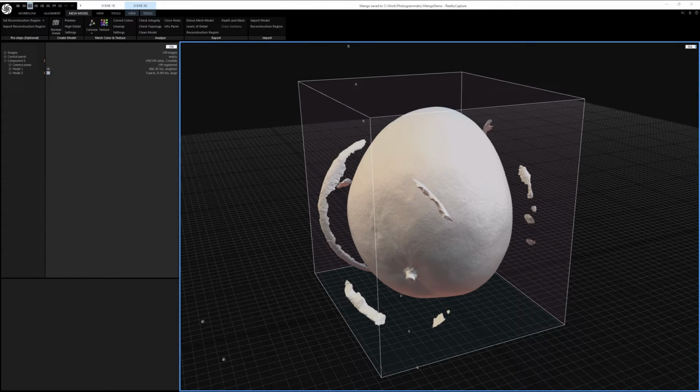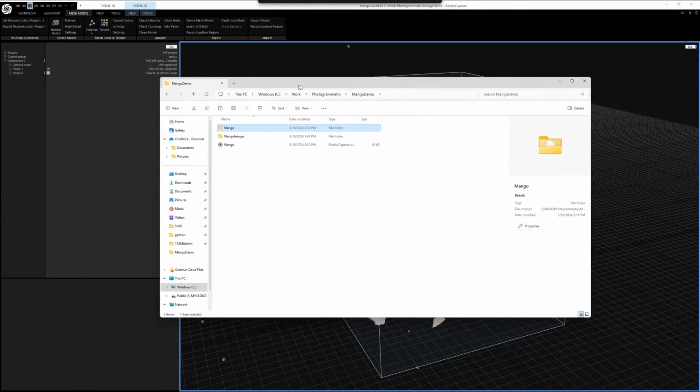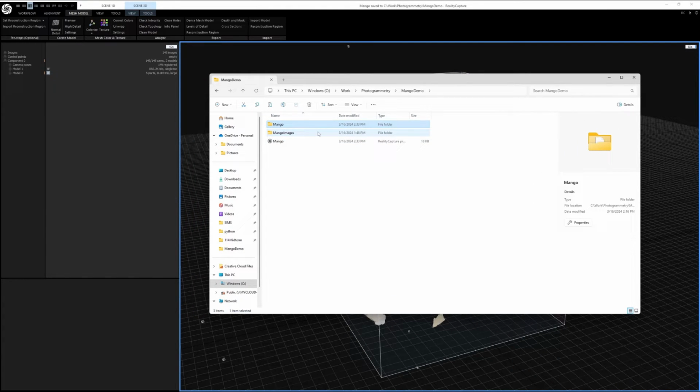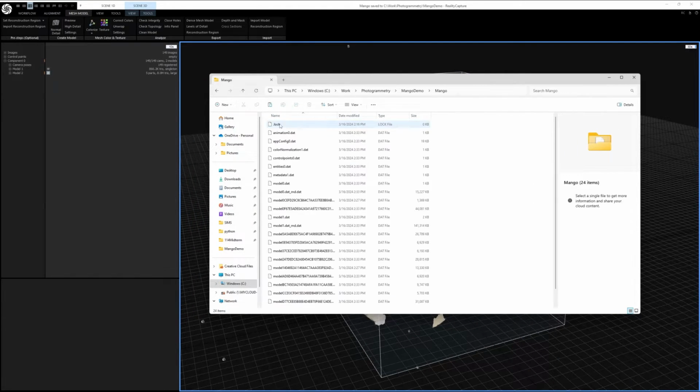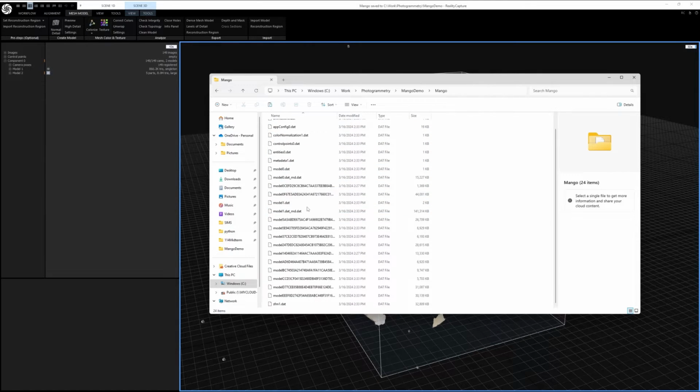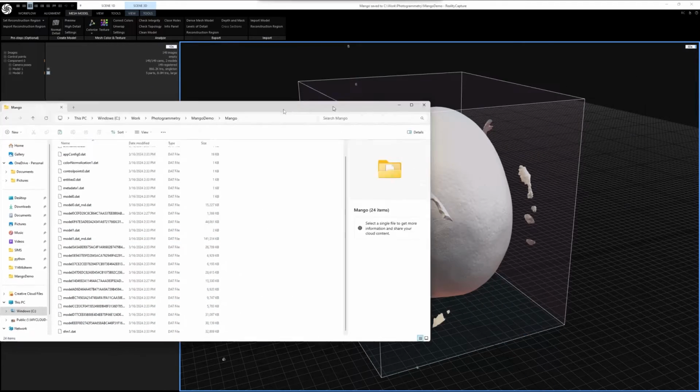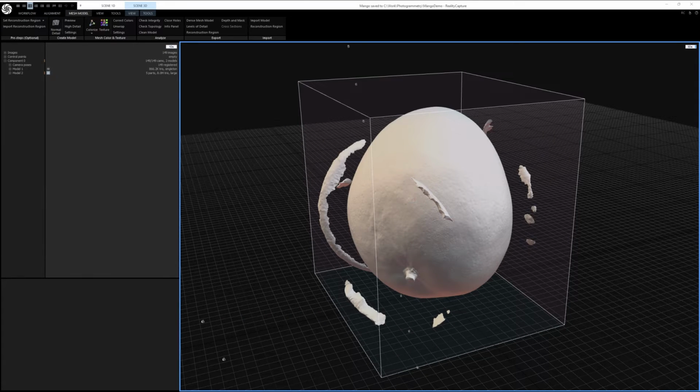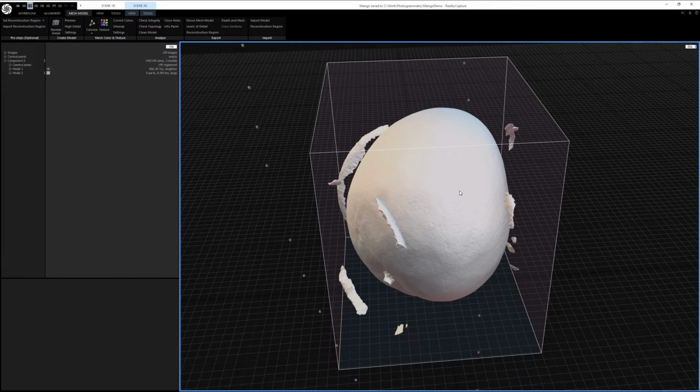And I want to show this to you now that we have a couple things saved. Again, why I suggest that you do stuff in folders. If we open this up now, you can see that we have a lot more files in here. Something really interesting that Reality Capture does with the files, and you're going to see this as we clean this up too, is that each time we alter our model, it keeps it so that we can go back to previous iterations of our model if we need to, for better or worse.